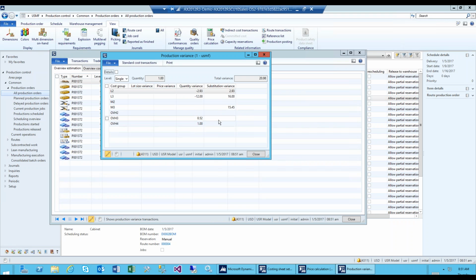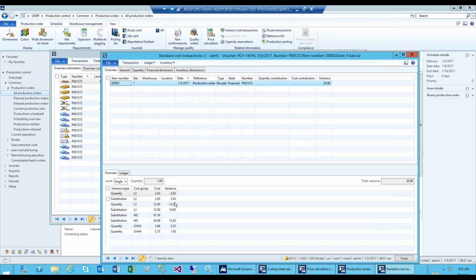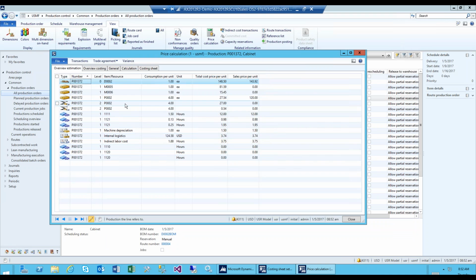Then it'll tell you these are the 4 different kinds of variances that you can have during your production posting, and it'll tell you which section the variance is in, and then what the total of the variance is. If I look at my standard cost transactions, it'll do a little more breakdown here with my quantity and substitution, what's going on with the different variances. In this particular one, actual labor was more than what I expected, which is what's causing this variance. And I also had to add extra material. So this is what would happen if you're pulling actuals, if you're counting actuals rather than just posting back flushing or forward flushing with your estimates. So you will be seeing some variances there, and you'll be able to dig into those a little bit more to see if there's something else that's wrong.